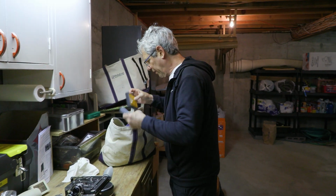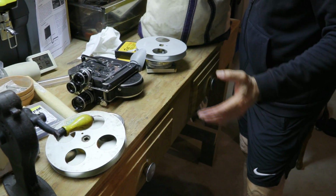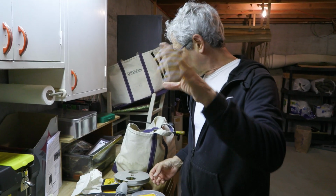So first, here's a bunch of daylight loads. These are called split reels. We would take a film cam like this, in the dark with a glove. You'd hold the core in your hand, like this. Lenny was very good at it. He could roll a film by going like that. If I have a piece of tape, that's how we would roll film in the dark.